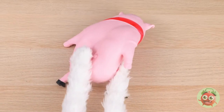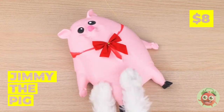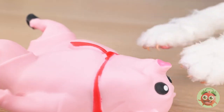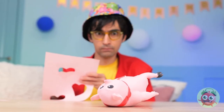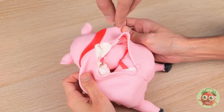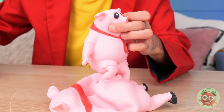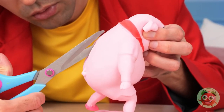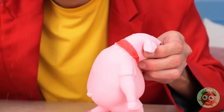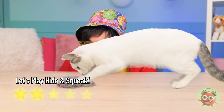Look who's here! It's Jimmy the Pig! He doesn't look too good. Don't worry, we can fix him up. Oh, wait a minute. I see the problem. He's got a smaller pig inside him. Looks like he's got something inside him, too. It's a tiny gray mouse. The gifts just keep coming.